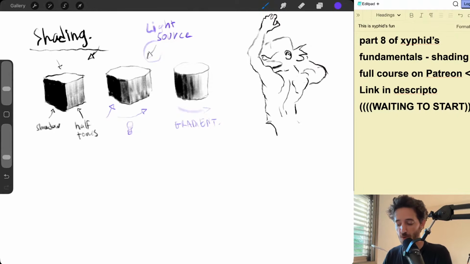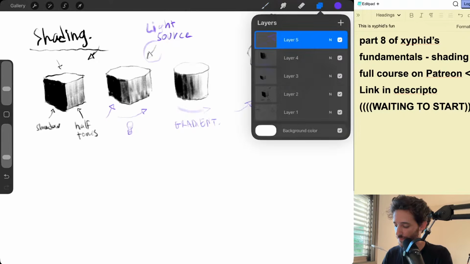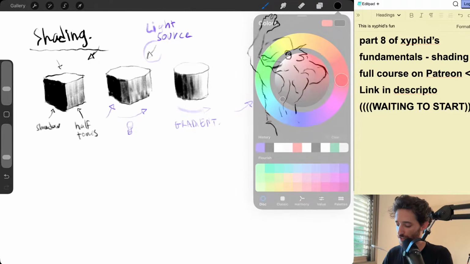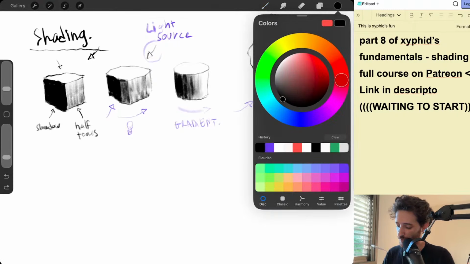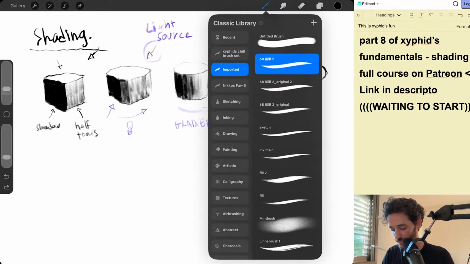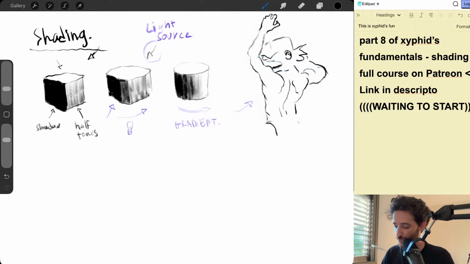Now, why is this so important? Because if you look at something like this figure, it's really hard to understand where to put the lights and where to put the shadows.